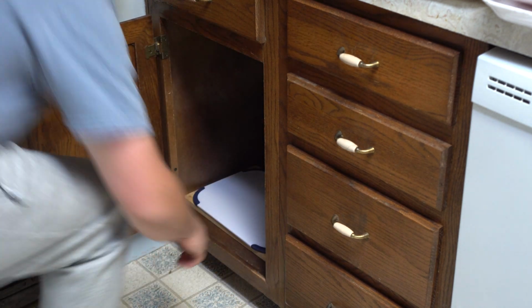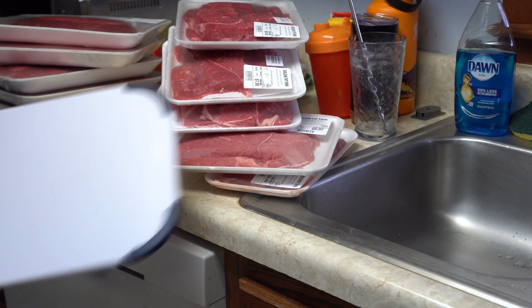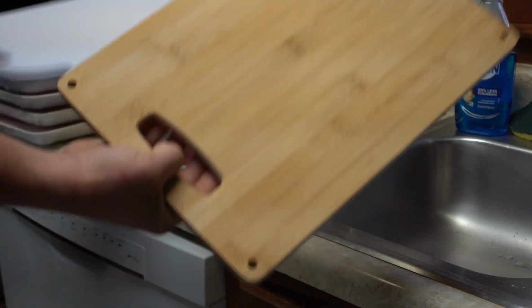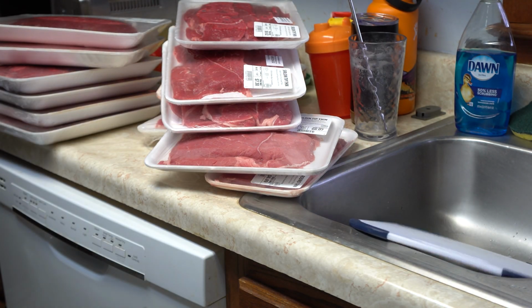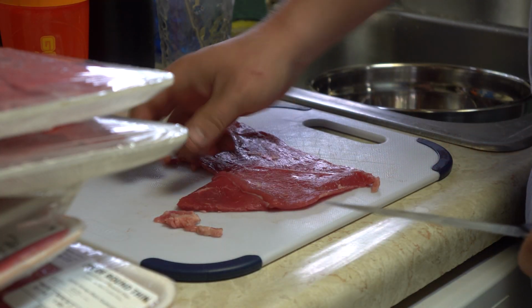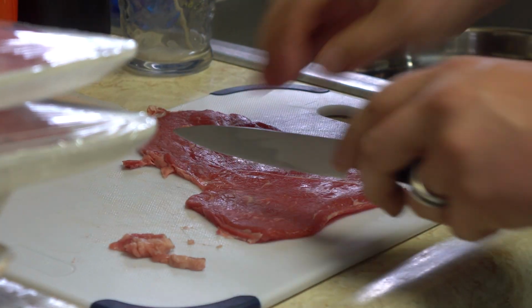What you're going to want to do is find a nice sized bowl, big enough to hold all the meat you're going to cut up. Then get a cutting board. I always keep 2 cutting boards just so that I can dedicate one for the meat and the other for anything else. Just make sure you don't forget which one is which. Grab a good sharp knife. Now for the fun part, cutting up all the fresh, tender, cold, red, bloody.